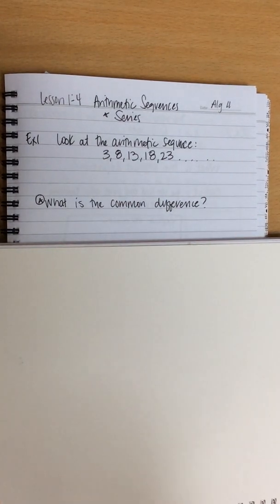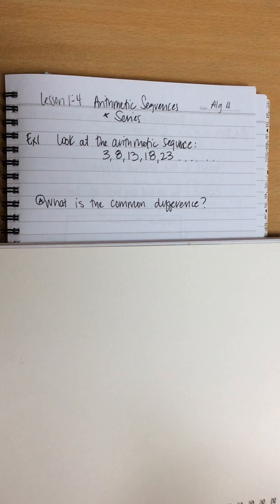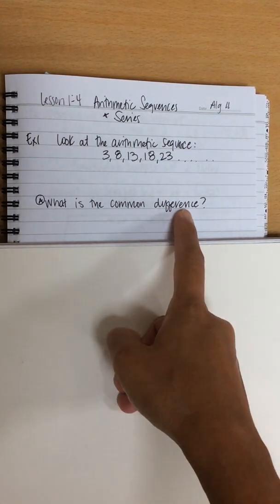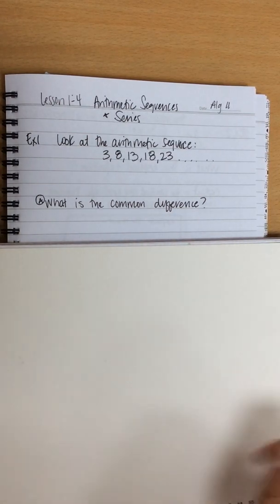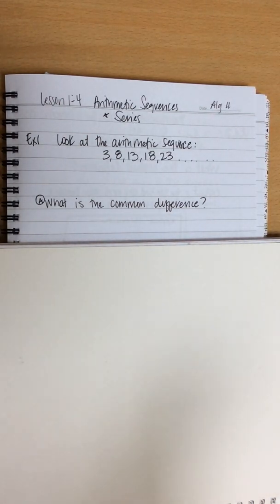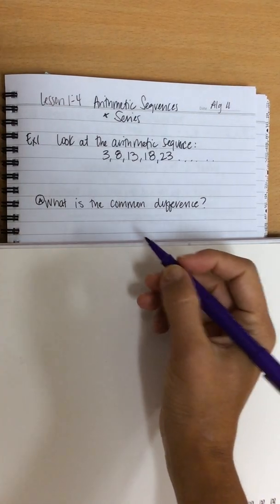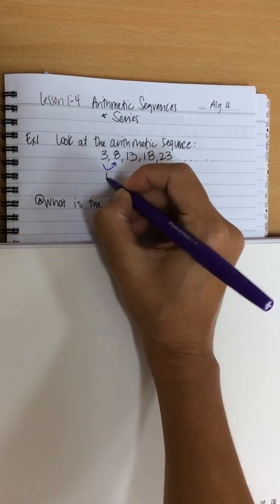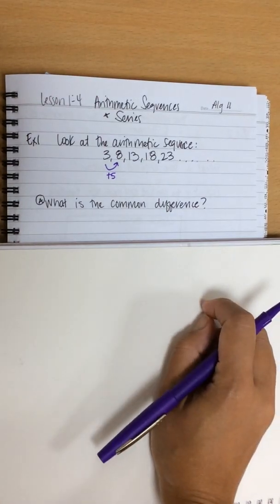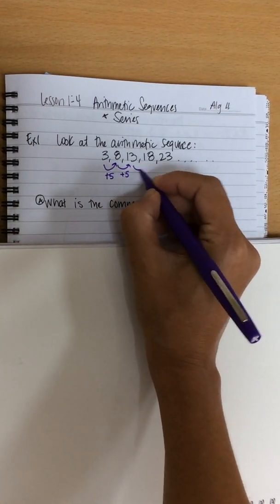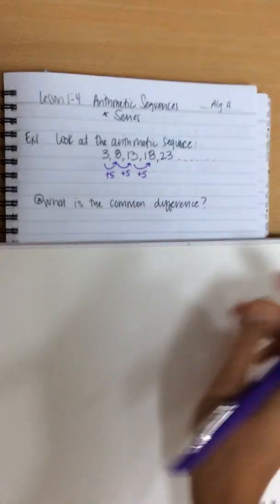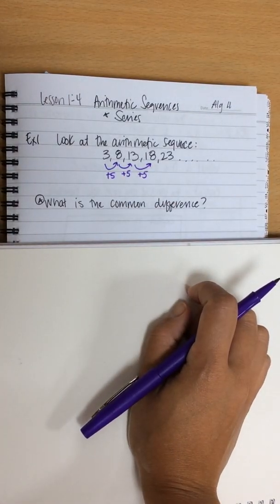So if this is a sequence 3, 8, 13, 18, 23, it continues on forever and ever. It's asking you to find the common difference. So when you see the word difference, you should be thinking of subtraction, right? So what is the difference between these numbers? So hopefully you're kind of seeing it. So I can notice here if I add 5, 3 plus 5 gets me to 8. In that same pattern, if I add 5, it gives me the next number in the sequence, right?